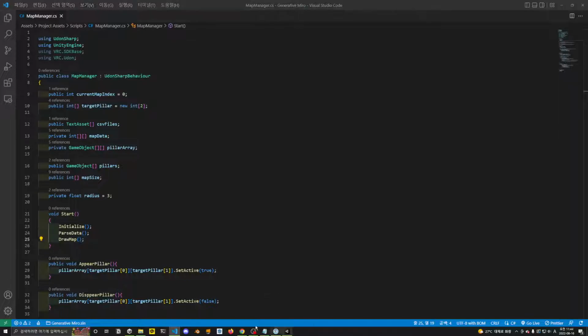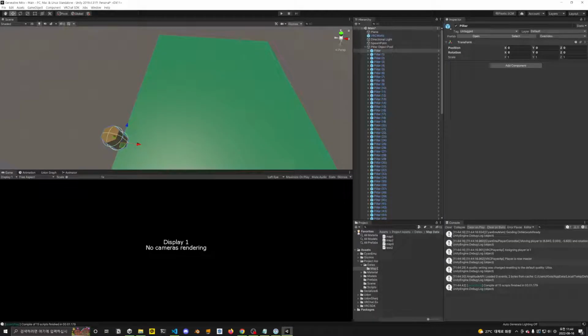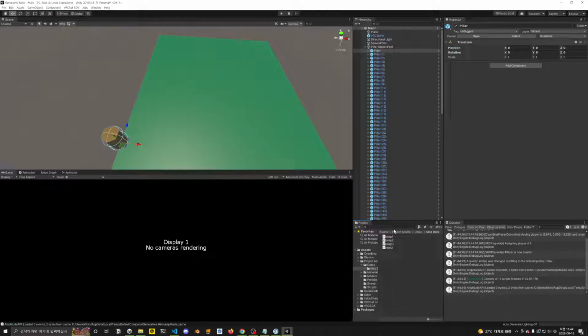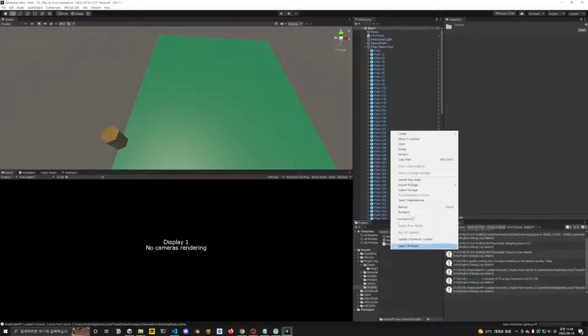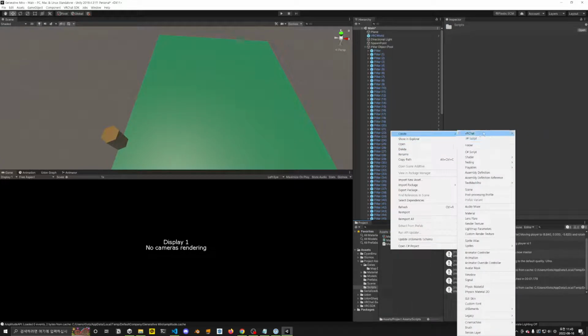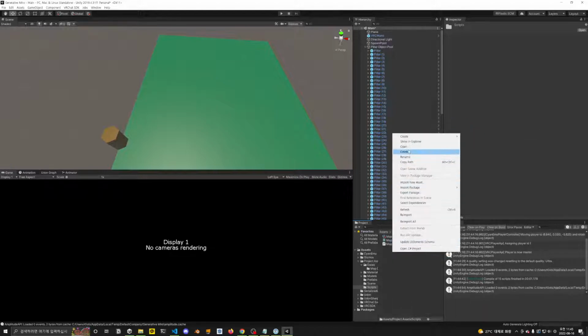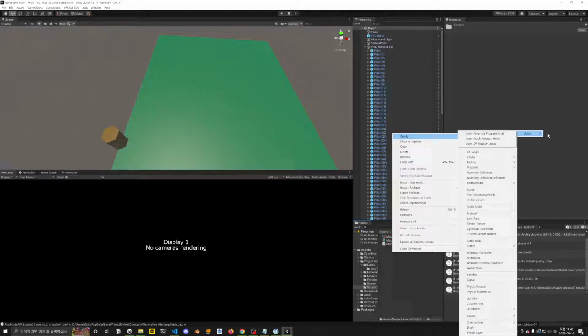Let's make a new Udon graph. Change trigger. No. I don't know how I should call this graph.